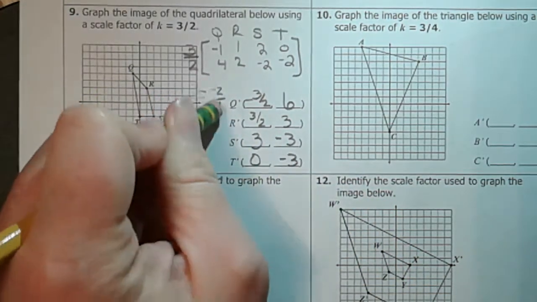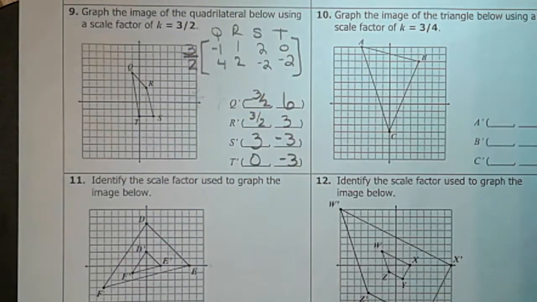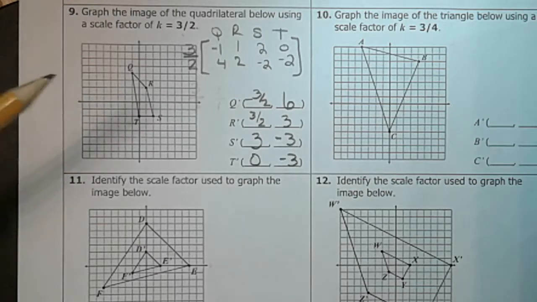And now we can go ahead and graph this. So you can predict hopefully at this point whether this is an enlargement or a reduction. Let's look at our K factor. It's larger than one, three halves is exactly one and a half. Well one and a half is bigger than one, so it's to the right of one on the number line. So the new shape is going to be bigger.